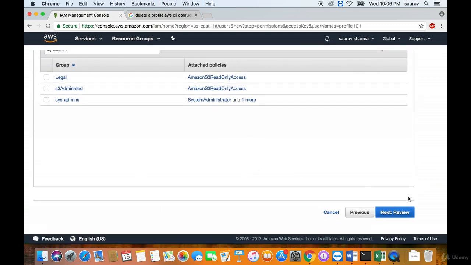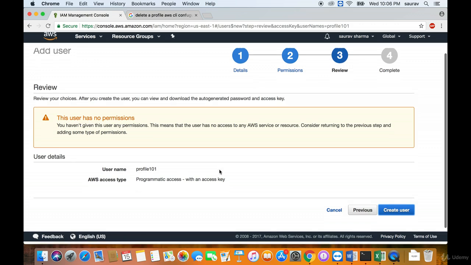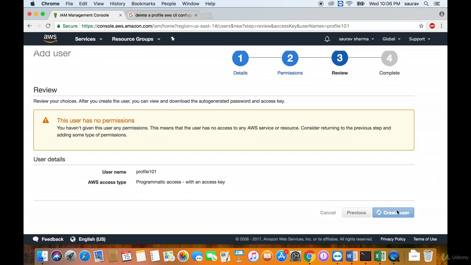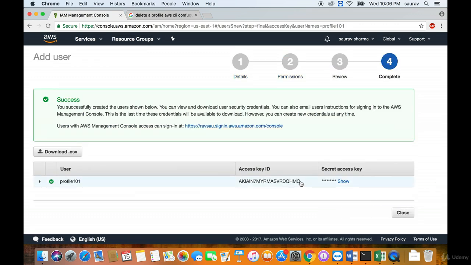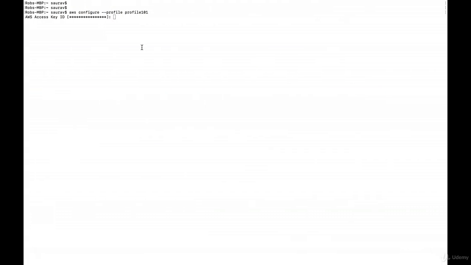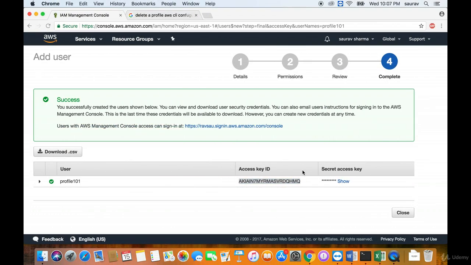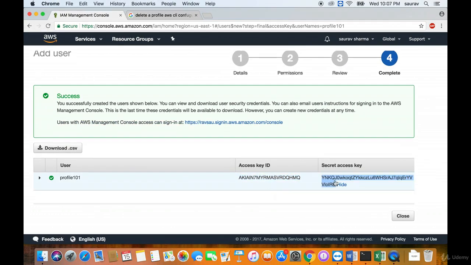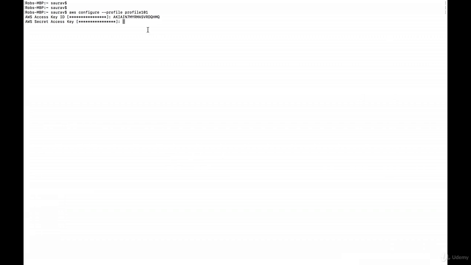I don't want to give any permissions, just create a user. So when I copy this and paste it, enter, and my secret access key, I'll paste this too, enter.